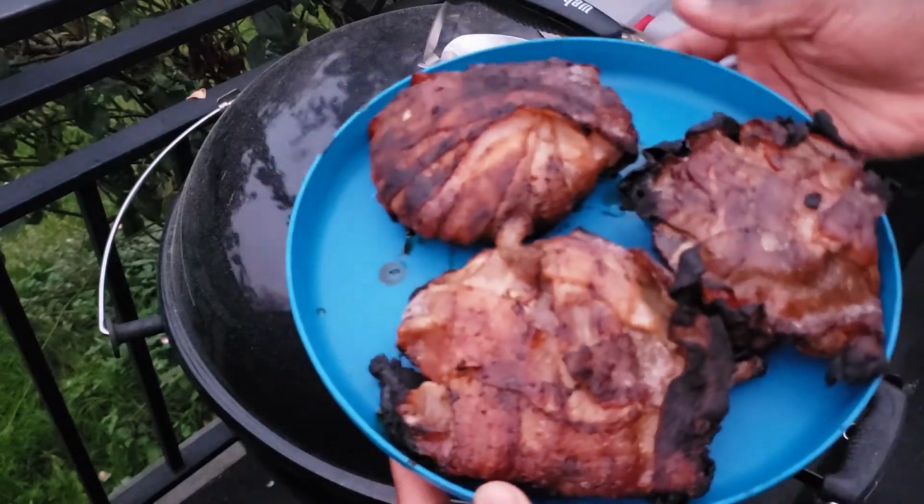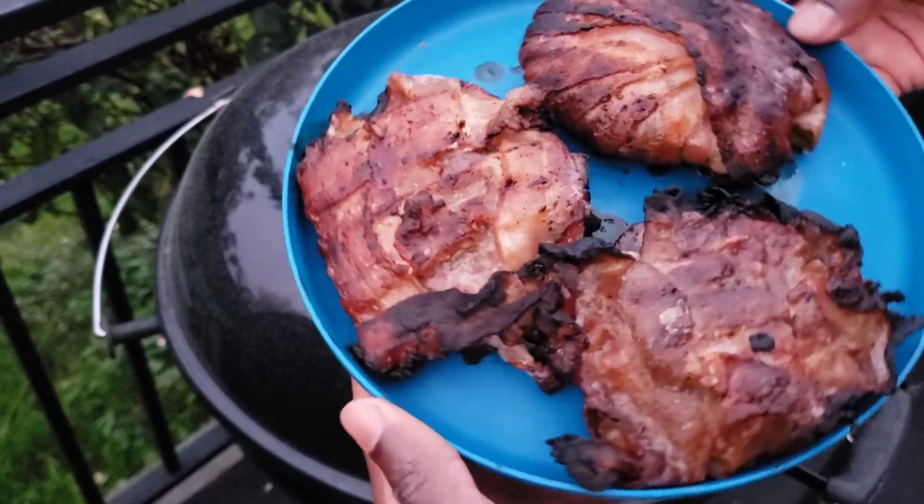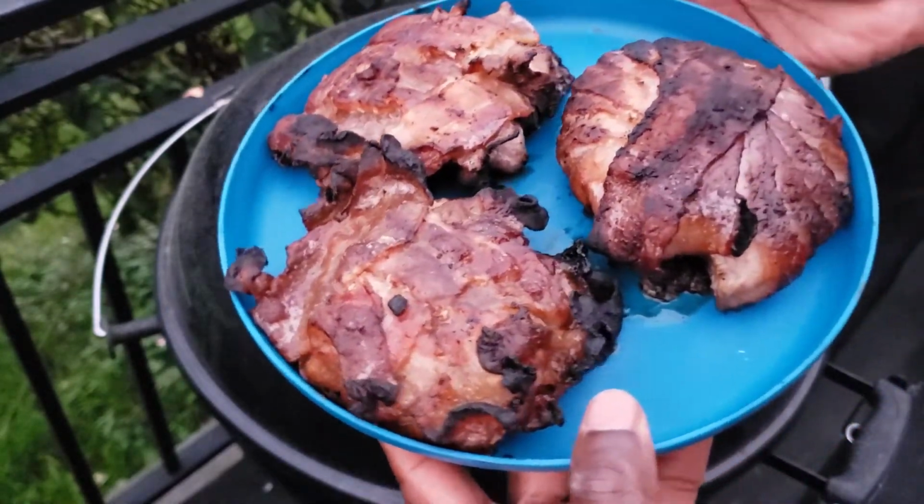Yeah, looks pretty good, right? And like I said, don't mind those burnt stragglers, bacon stragglers, all right? Go with the windmill and you won't have any problems, okay?